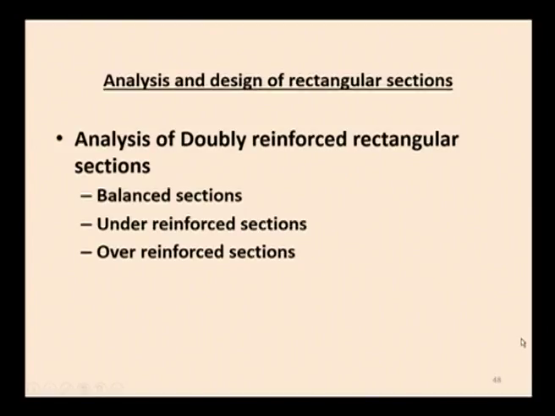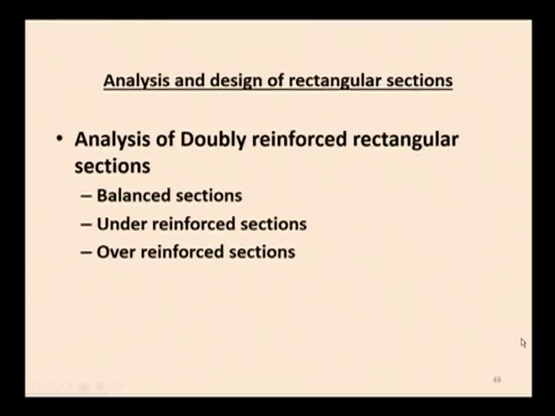When you come to the over reinforced sections, when more steel than that required for the balanced section is used, the section will be called the over reinforced section. In such conditions, the concrete is stressed to its maximum permissible value, while the steel is stressed below its permissible value. Under such condition, the section will fail initially due to overstress in concrete. So, here the neutral axis moves downwards. So, here x is greater than xc, we get an over reinforced section.